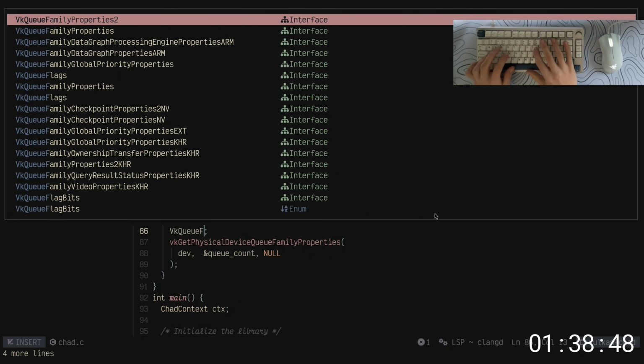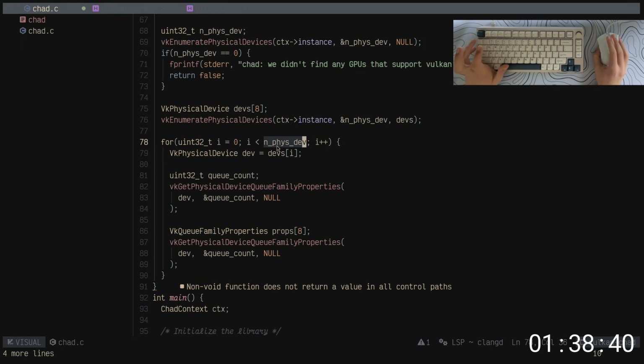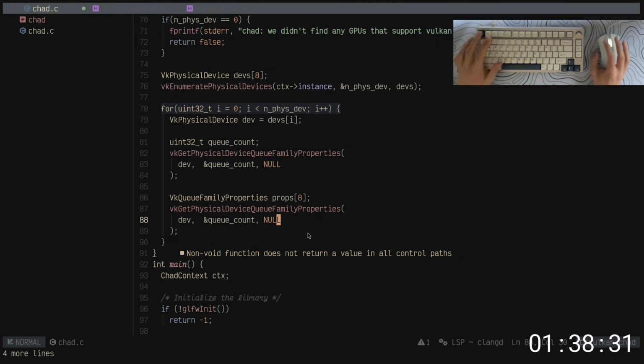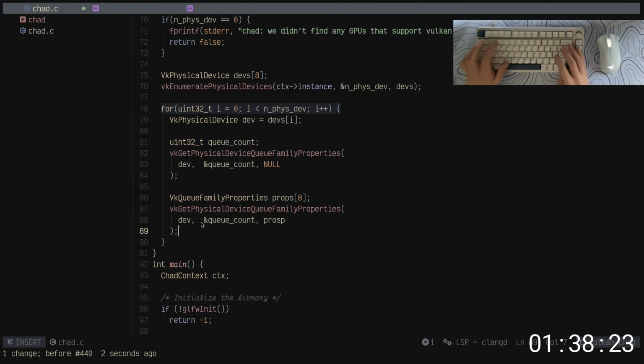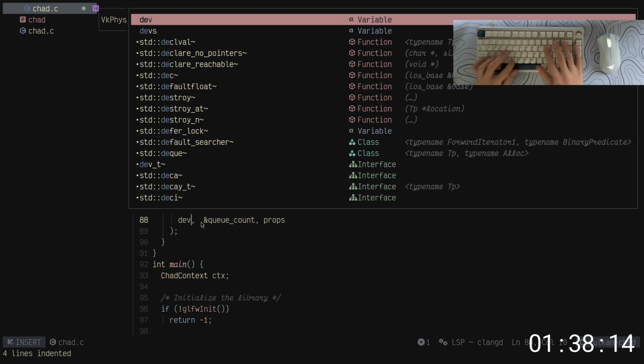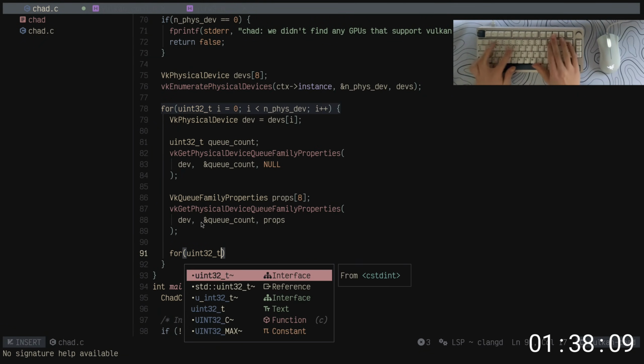So VkQueueFamilyProperties props. We can actually pass... no, this doesn't make sense, because theoretically the queue families per device have nothing to do with how many devices you have, right? So yeah, let's do that and pass props. And then we can iterate the queue family properties and check if both a graphics queue and a present queue are present.